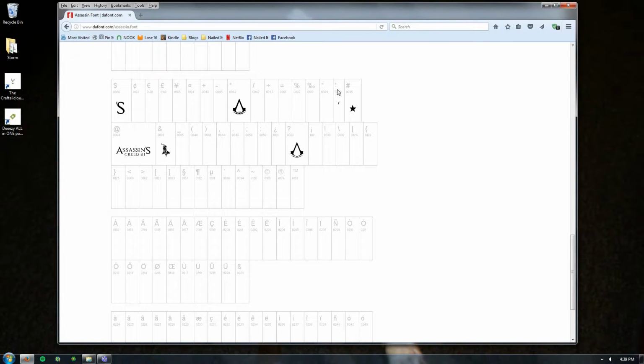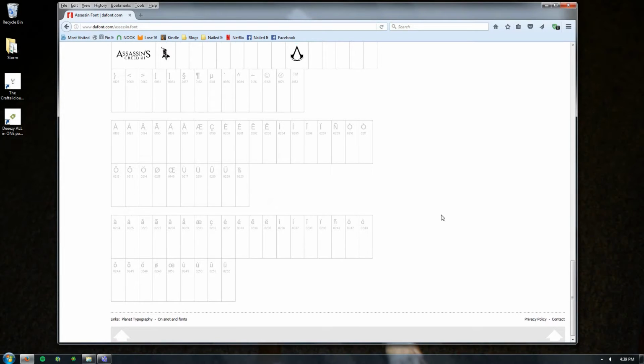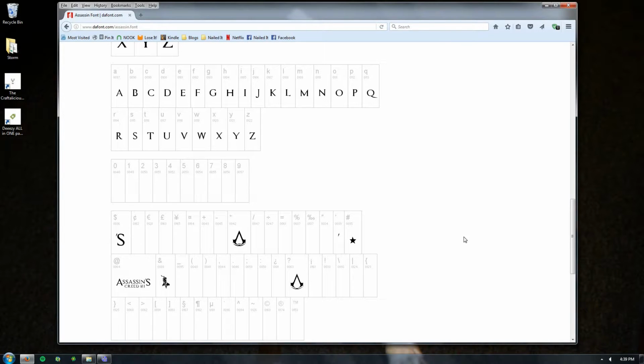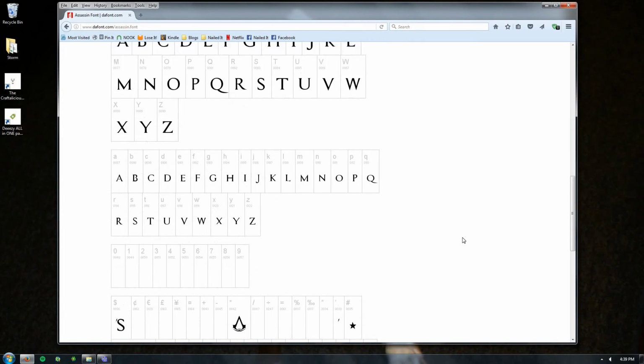So it has the apostrophe because there's an apostrophe to type the game title, and it has the Assassin's Brotherhood symbol instead of question marks, but it does not have periods or anything like that. So if you're using this font to actually type something with punctuation, you're going to have to find a substitution for the punctuation that you'll need.